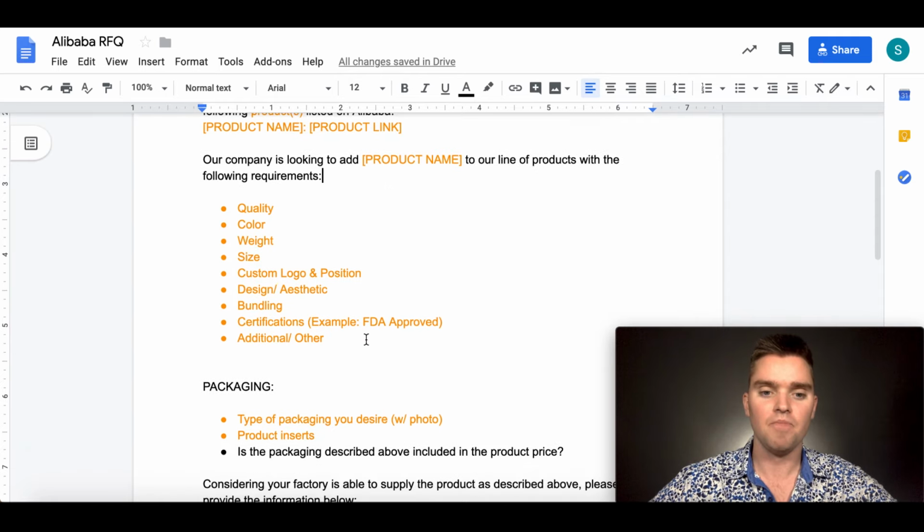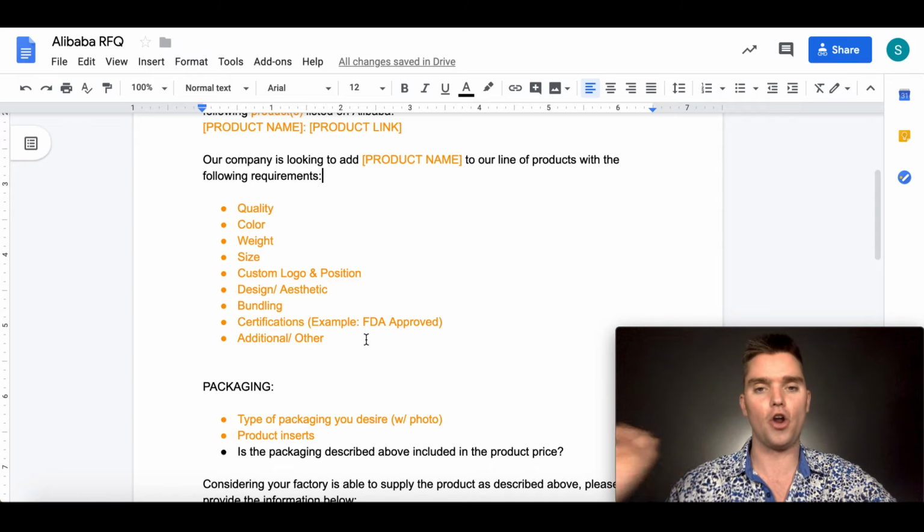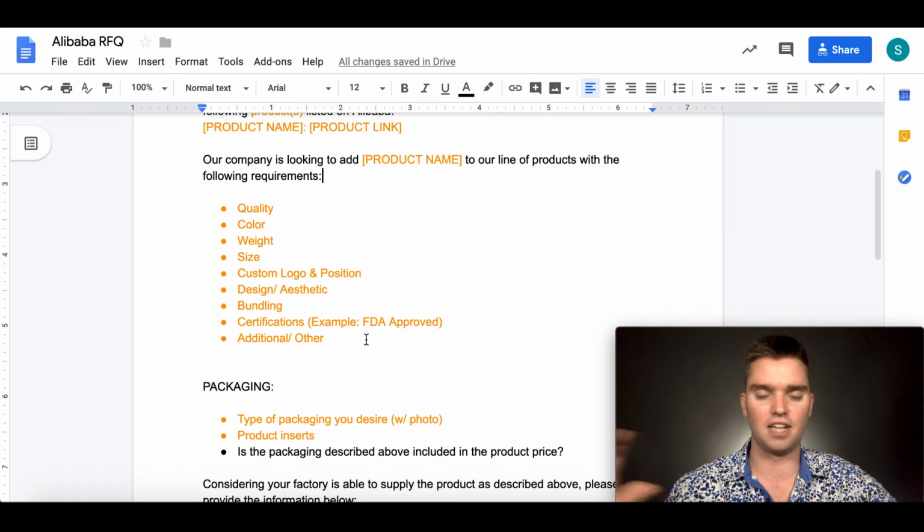Here are our requirements. Part of the RFQ process is getting suppliers to respond. This is also actually a vetting process, where we're going to weed out the bad suppliers. You're going to send them this RFQ. Those that don't reply to all of your bullet points, that just say, hello, are you interested in this product, with one or two word or one sentence responses, are generally not good suppliers.